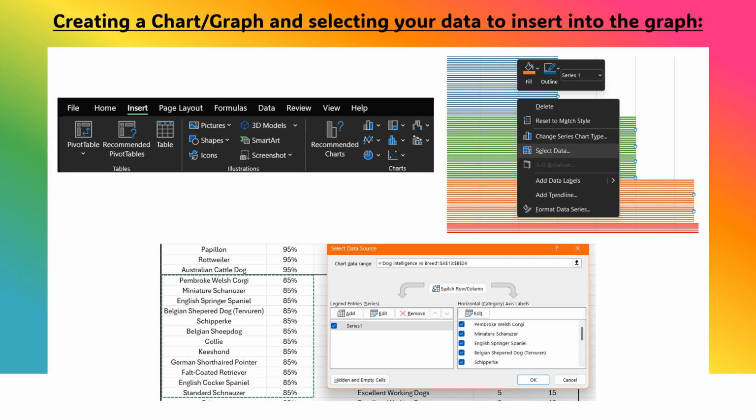After this, you can then create a graph or chart with your information. You can do this one of two ways. Either you can create another tab in your Excel workbook, or you can create the graph in your current tab and you can move it later. Left-click on the Insert tab at the top of your screen, then click on the chart you'd like to use to display your data. To use your data set in the graph, right-click on the graph when it appears and left-click on Select Data. It will take you to your Data Set tab. Simply select the cells that you want to use in the graph, then press OK.